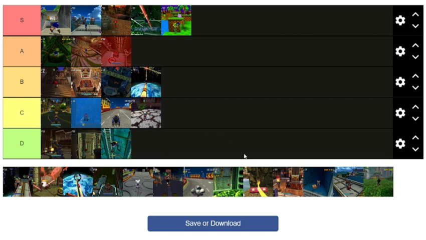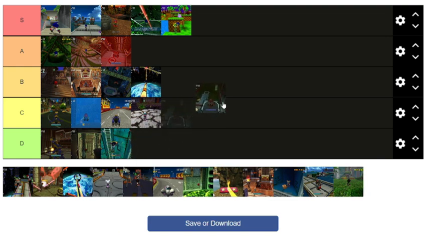Anyway, Radical Highway? No. Maybe? No, it's the Eggman one. I believe this one. So this is alright. I do like the darker version of the arc. It works, but it's not great. So I'll put it in C. That's really all I have to say.